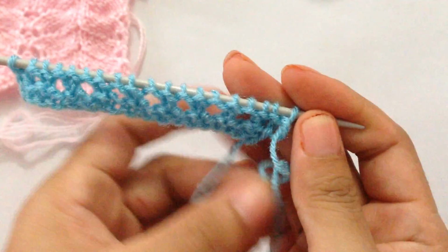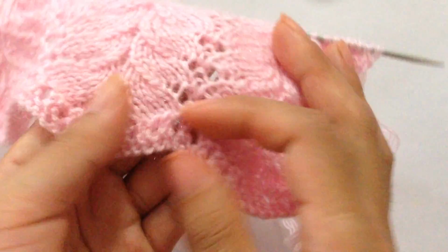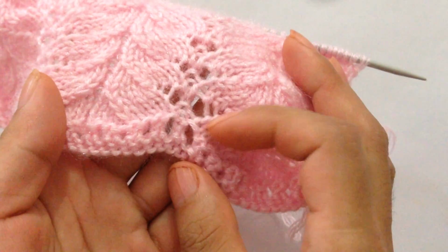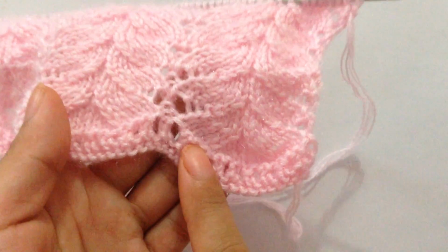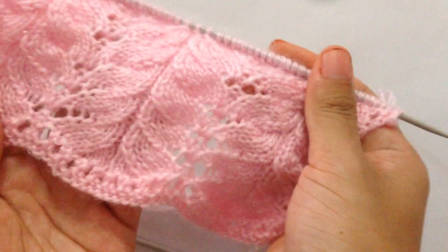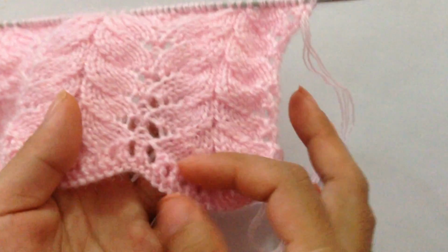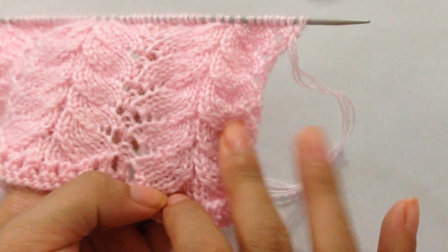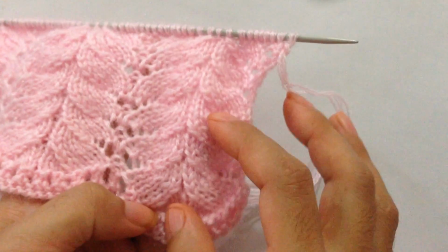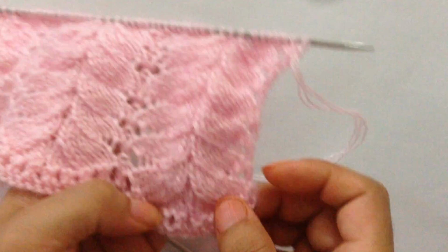So we have finished this part, which is this part here, right? The border part. We have finished this part, and you knit this part only one time for the entire pattern, right? So this is like the border. After you finish this part, now we're going to start our repeat pattern from here. Here I have done two repeats, one and two, right?